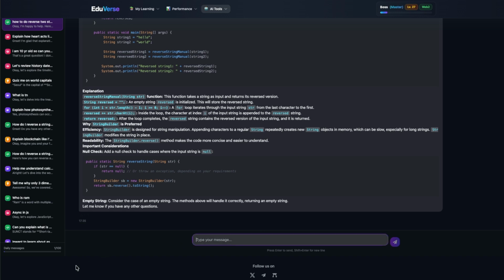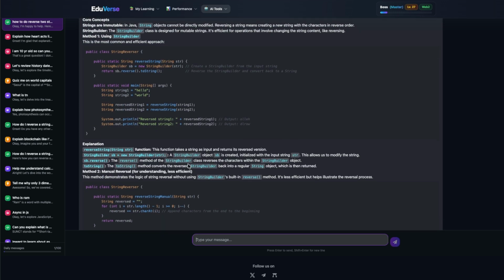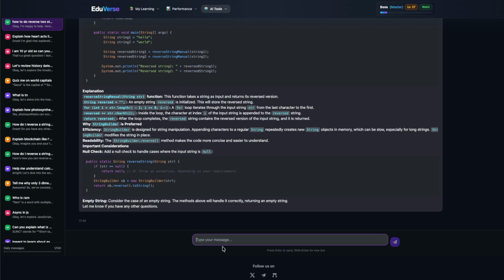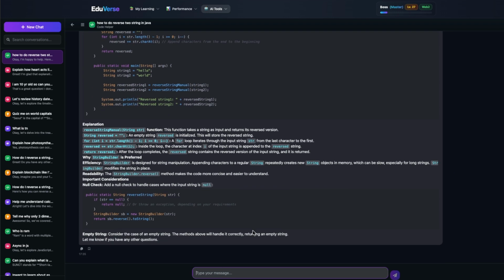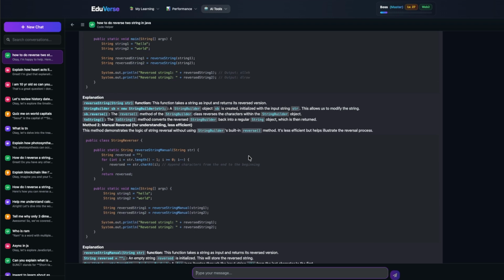A user can have 100 messages daily, so you can use it to study and also to learn about coding. This is our own AI assistant that we created in-house, and it uses various LLMs in the backend to give you the perfect answer.